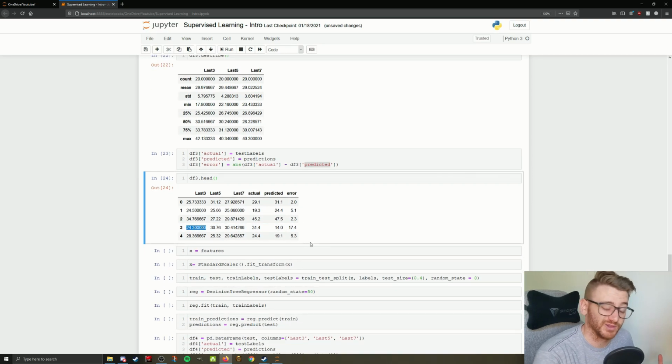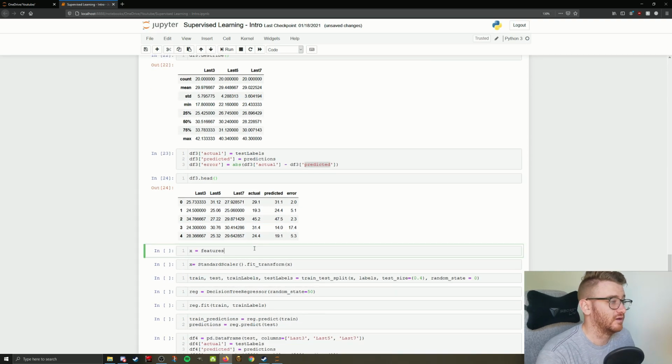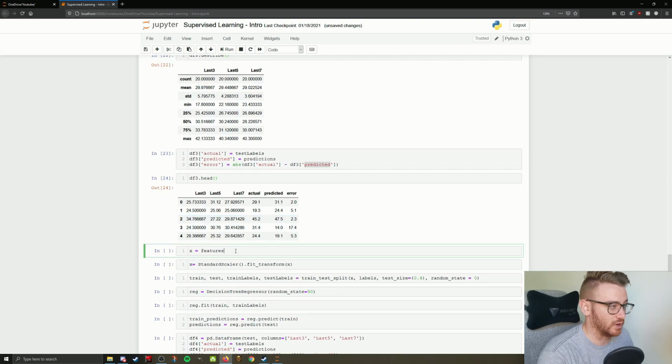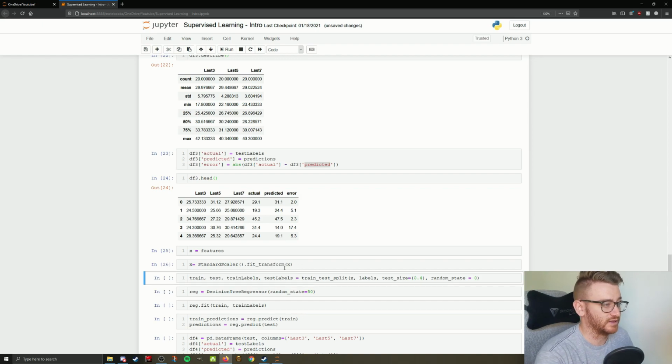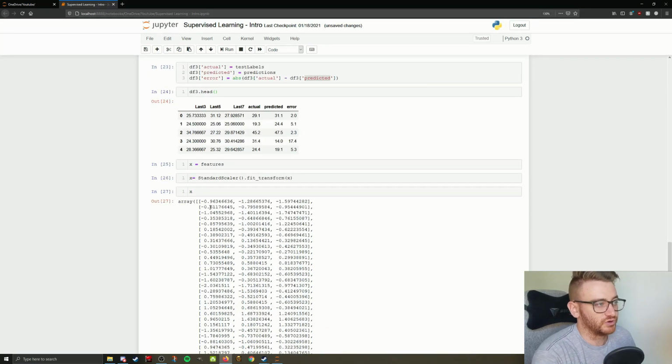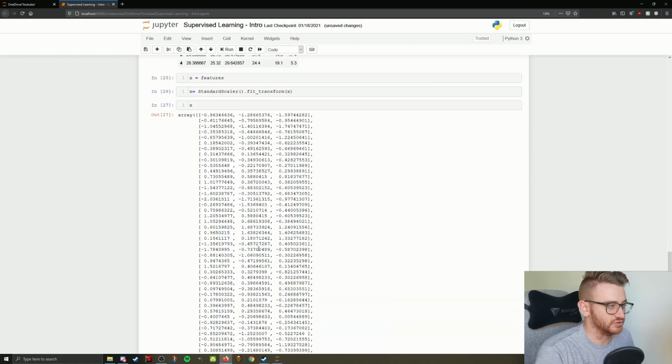So we know that this probably is not the best algorithm, but it's not that bad. And also keep in mind, this was done without scaling any of the data. So this is taking in the raw scores. Typically, you're going to want to scale the data as well. So we're going to do this whole thing over again, but we're going to scale the data. Let's just take a look at X real quick. It puts it into an array and basically standardizes our data, which I believe we did for the clustering. So you should be familiar with it.